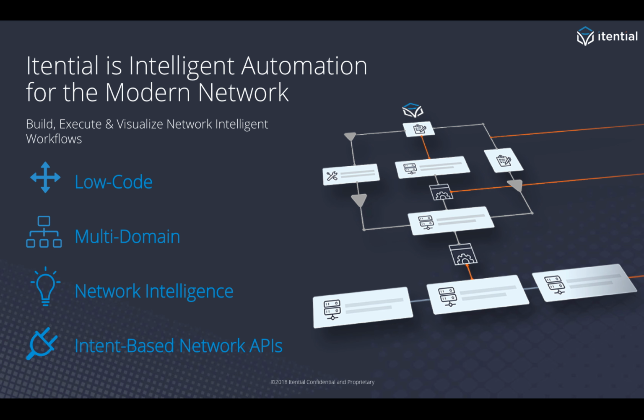And ultimately we want to expose this through an abstracted northbound API. Based on having concepts from multiple domains, we're able to provide an intent-based API so that your IT applications don't have to concern themselves with the network implementation details. We're able to provide a very abstracted network API to your IT systems.